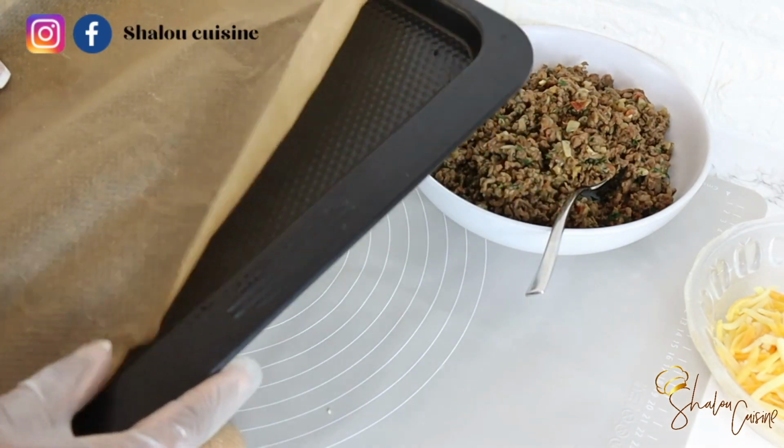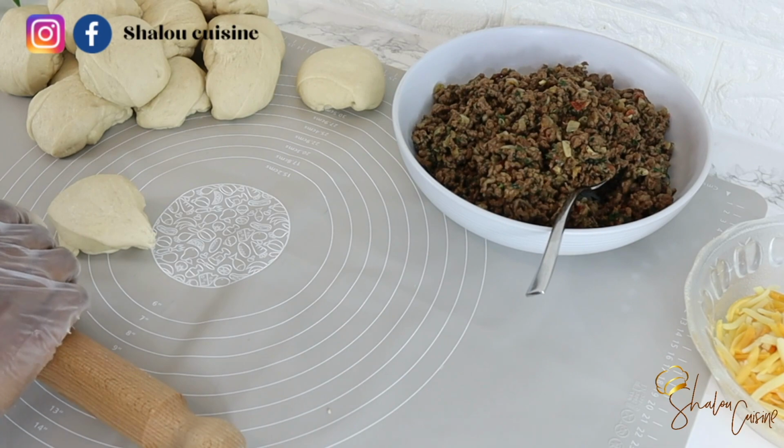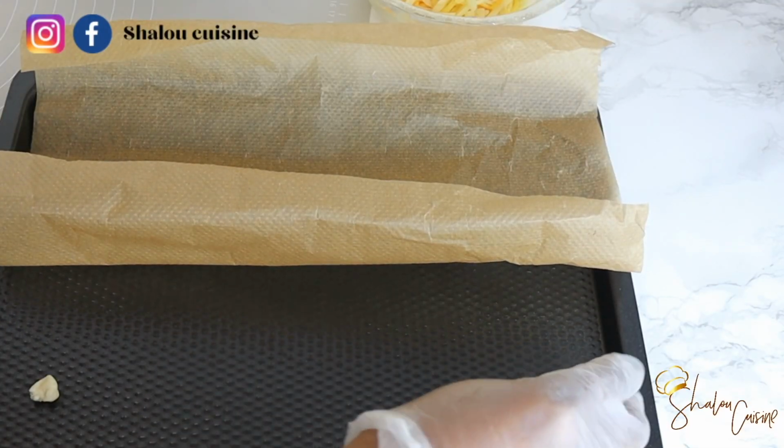Here I have my tray. This is the tray I'm going to bake the bread in, and I lined it with parchment paper, or baking paper, it's up to you, but it's just so that it doesn't stick to my tray.